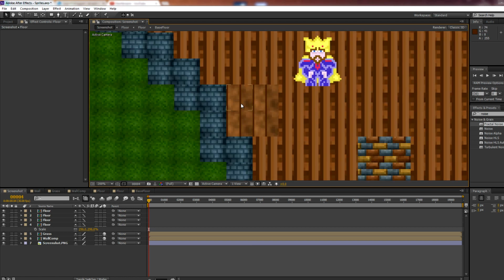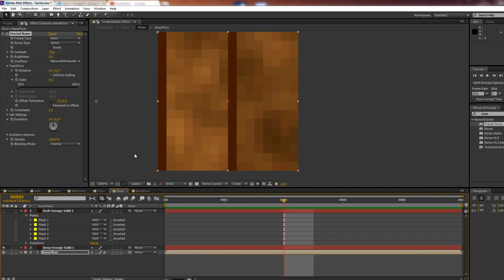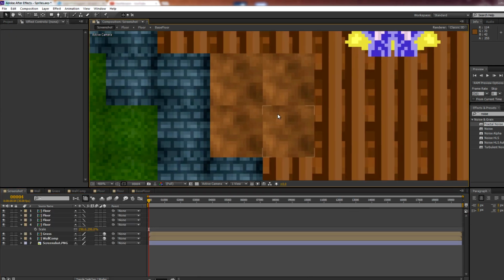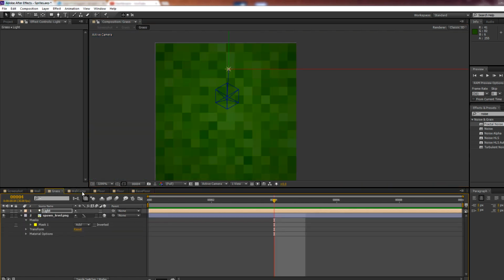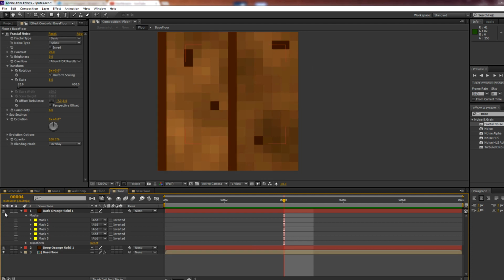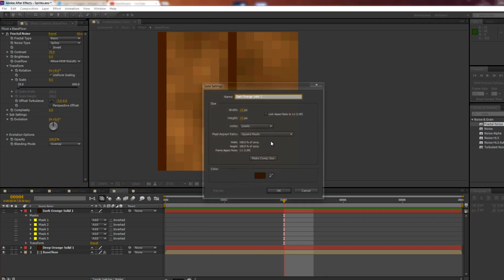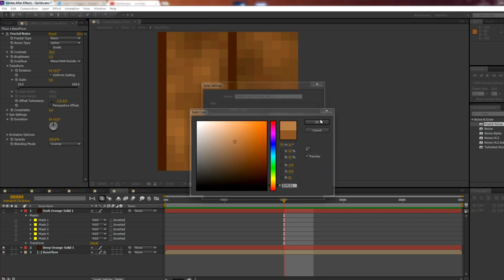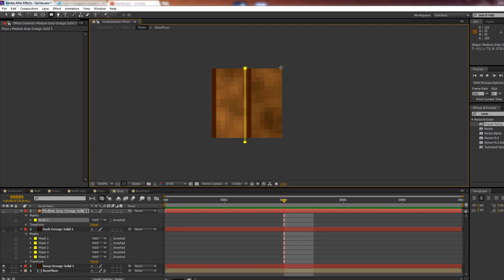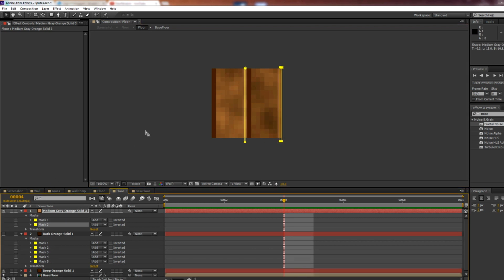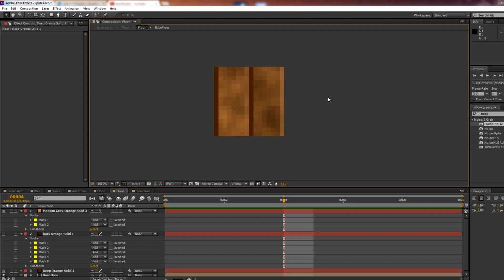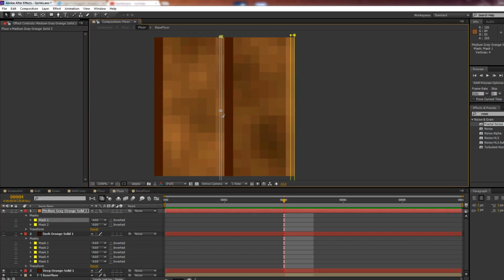Wonder what we could do to improve this. Maybe the actual floorboards. What if we were to get rid of these? Leave it as that. That doesn't really look like a floor anymore, does it? Or what we could do is add the highlights as well. So we'll make another new solid here. Grab a pretty light color here and make it even lighter. And come in here and do this and do that. That second one. Start with the first one here.